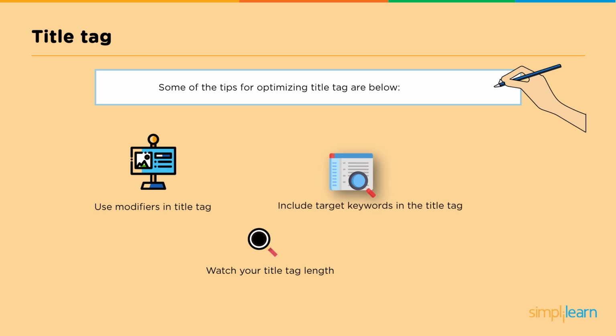So some tips for optimizing the title tag. In addition to the modifiers, we want to watch the title length, and we want to include those target keywords in the title tag. Remember, you're likely going to have 2 keywords to work with. You want at least one of those keywords in your title tag. So with the modifier, up to 60 to 65 characters in length with that targeted keyword should get you a good title tag that's going to get somebody to click on it.